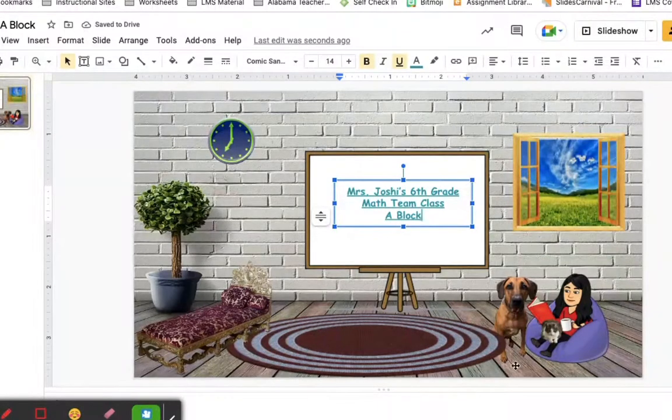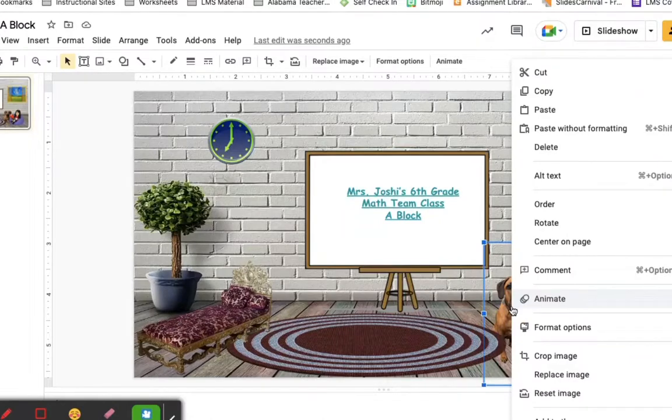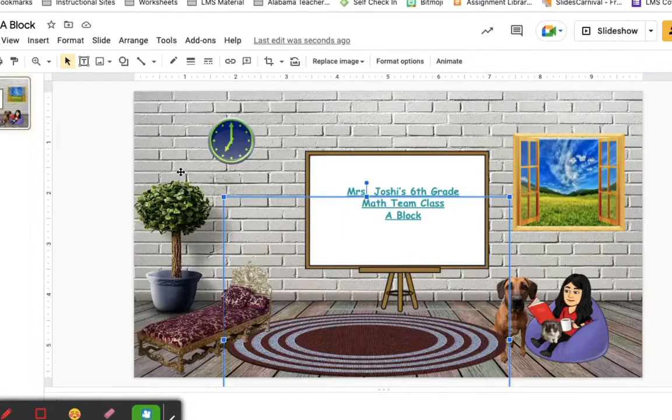So once that is done, if I click over here, I can link each thing, like my dog, my cat, whatever, to whatever website that I want. And that's why on Schoology, I have each of these linked to something.